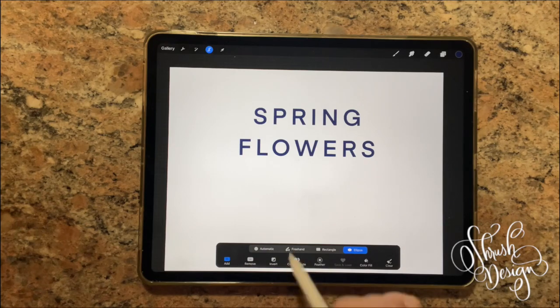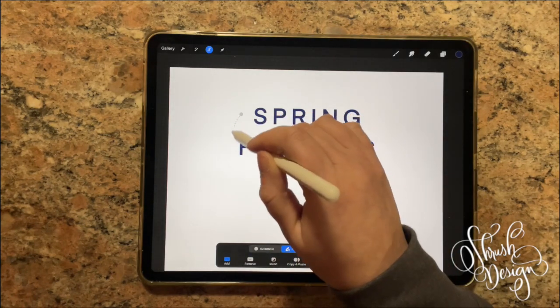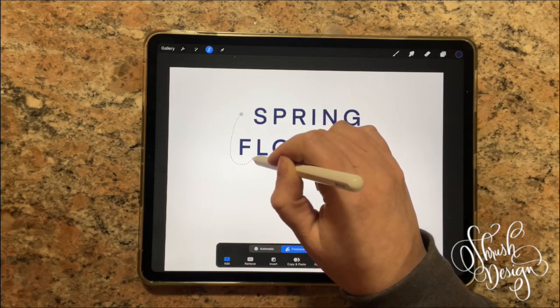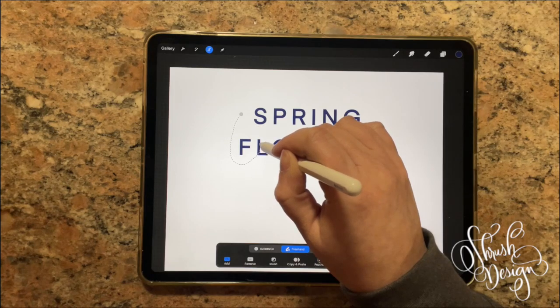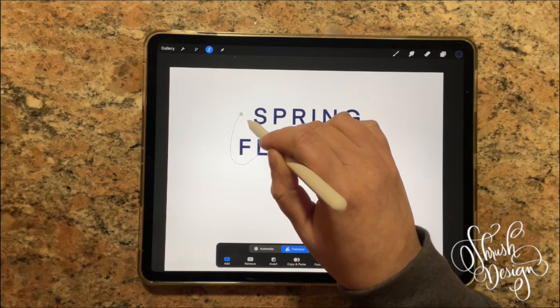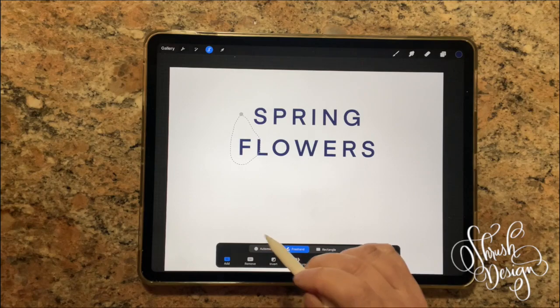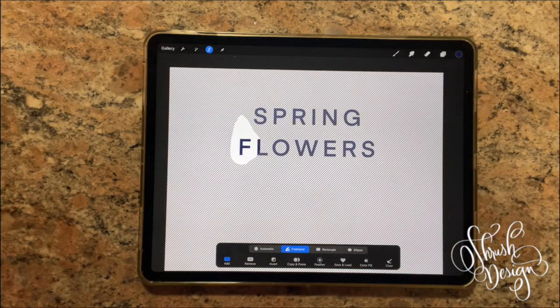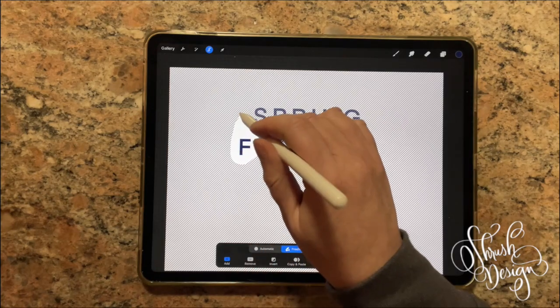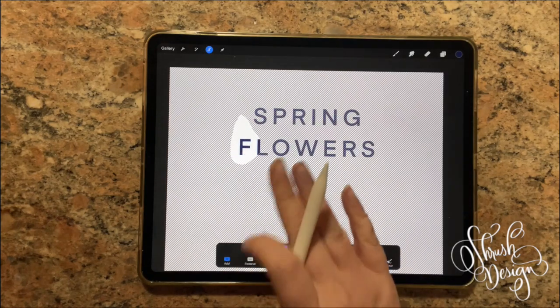Let's put it back on freehand. So let's say, again, you were trying to get just this F. And again, if these were closer together, it would be a little harder. But let's say I accidentally got this L in here too, and I only wanted the F. Well, let's add it first. So remember, you have to click on the node or the add button to actually select it.